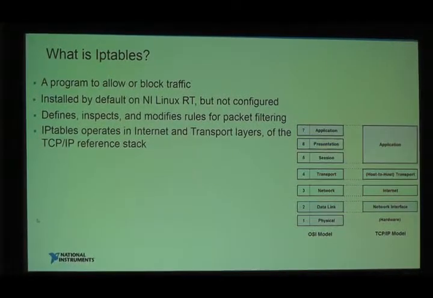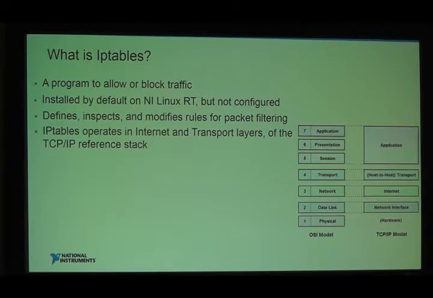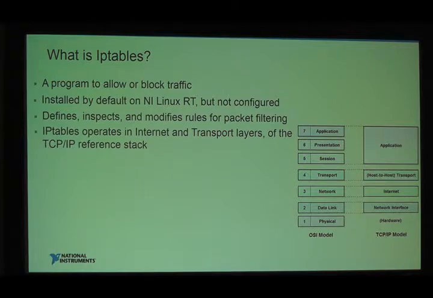Iptables operates on the internet and transport layers of the TCP/IP software stack. So what do I mean by that? Here on the left-hand side, you can see a general OSI model for interconnected systems, which is a software model. And then you can see the TCP/IP implementation of that software model. Your TCP/IP stack consists of different software layers. As you send a message from one system to the other, that message goes through all the different layers in that software stack, from application all the way down to the physical or network layer.